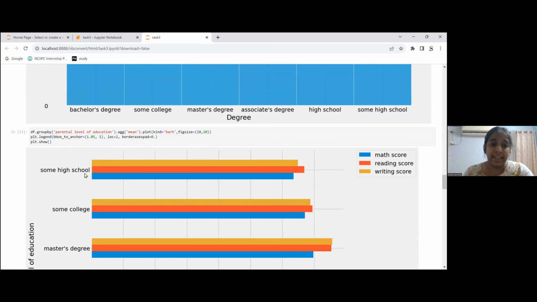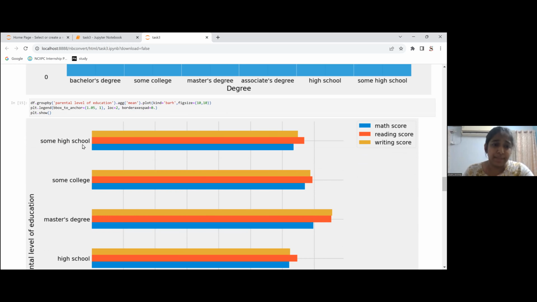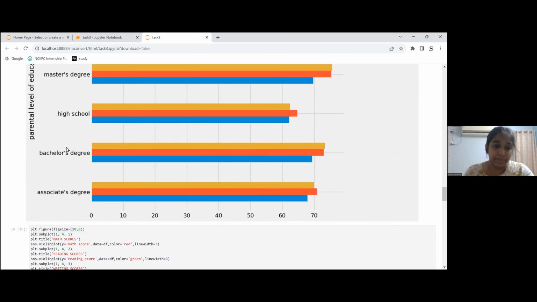Then I have studied using the high parental level of education along with maths, reading, and writing score, as it's highly believed that parental level of education also influences the child's score, as they are able to teach or educate him better at home. So I can see here the writing score, the reading score, and math score of all the respective students along with their parents' education level.